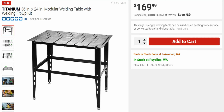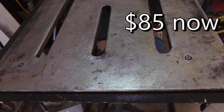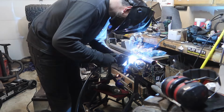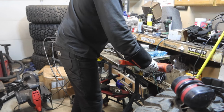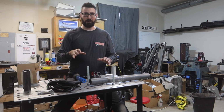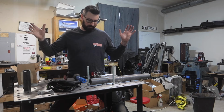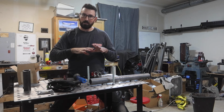I'm not really sure, but make sure you check this out, Harbor Freight. It's on their website now. It's in the stores now. It is $169.99. Their old welding table, while it was like 60 bucks, I used it for years. I definitely got my $60 out of it, but this is a huge step up over that other table for sure. That thing just went out in the backyard, going to the scrap for sure, because I have no need for it now that I have this. This is so much better.